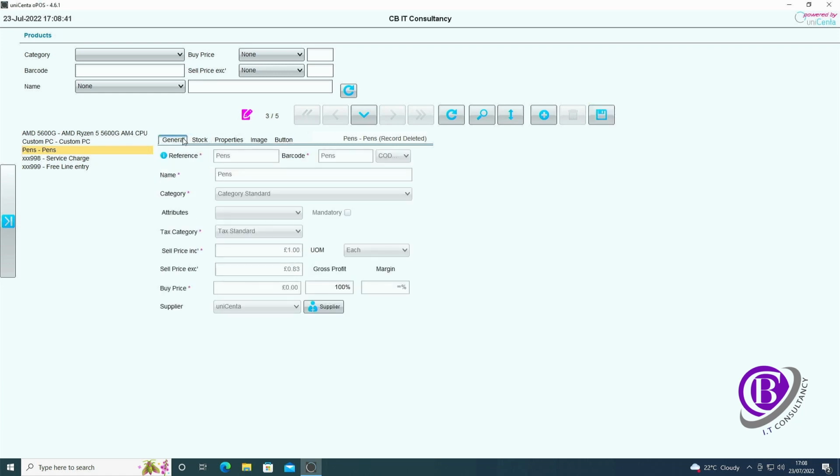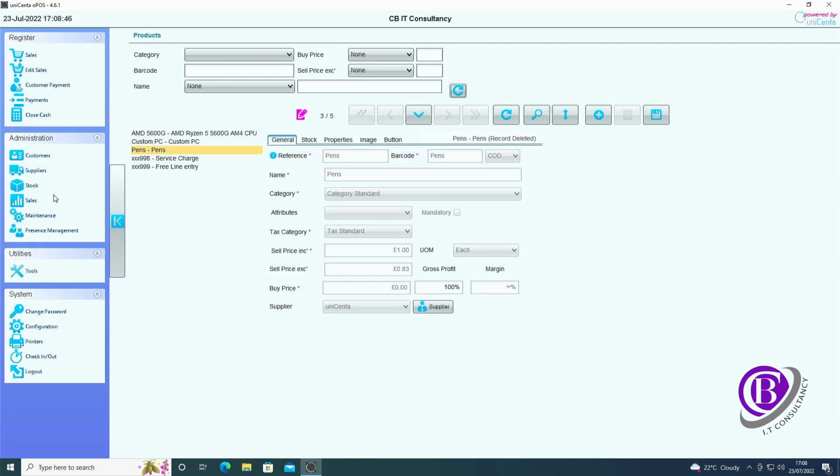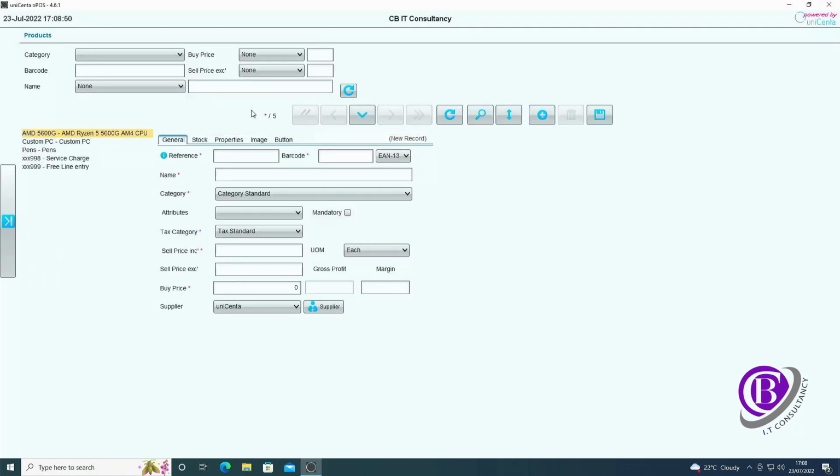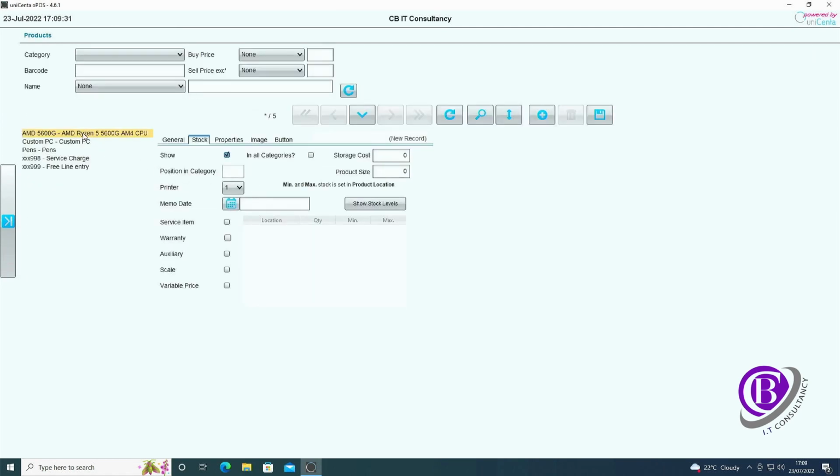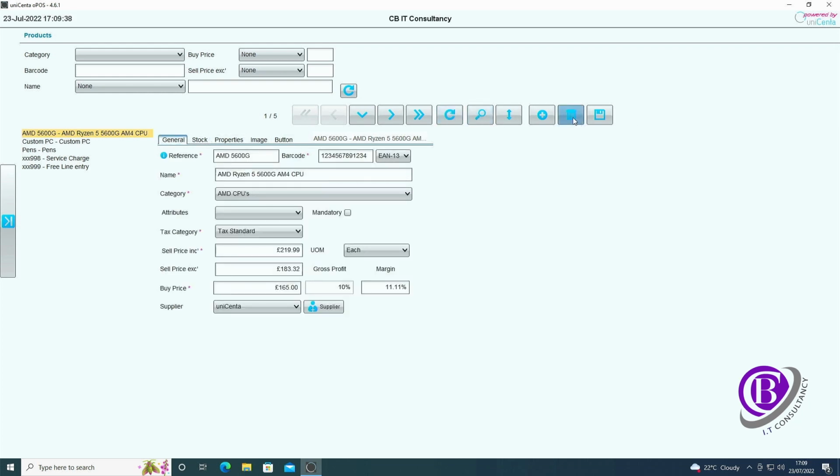So by the looks of it, this is not something we can actually do. So it's not as easy as actually going and deleting it, because it is still there. I'm just going to see if I can delete one which hasn't actually been used.